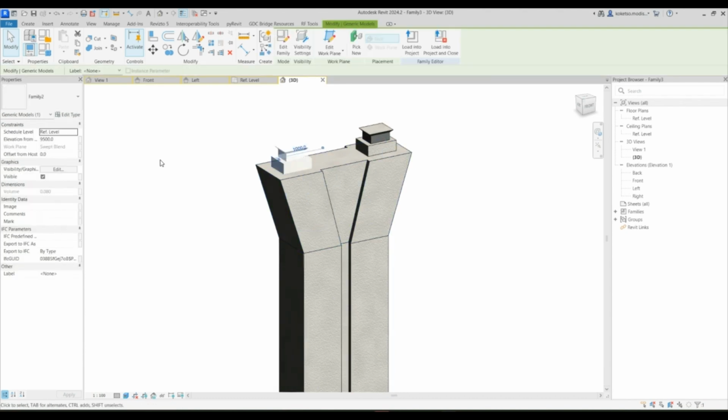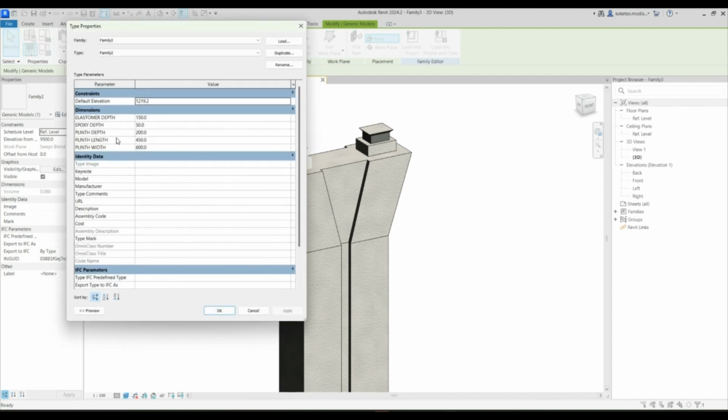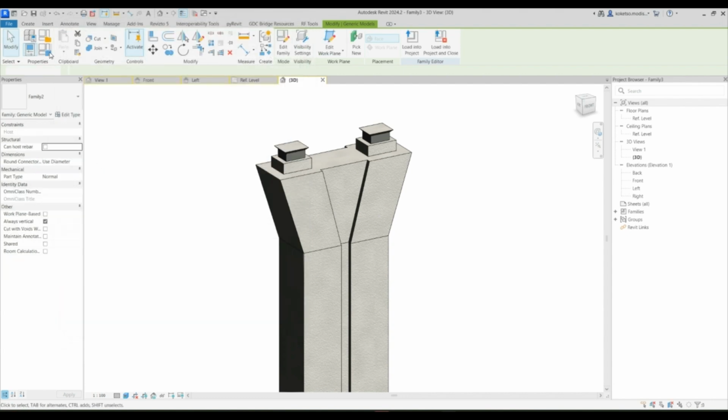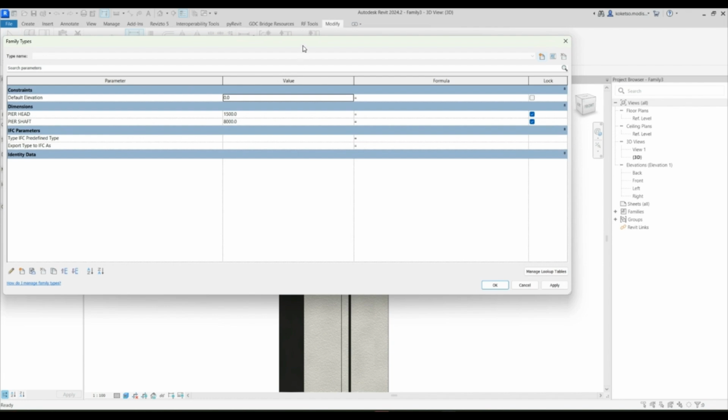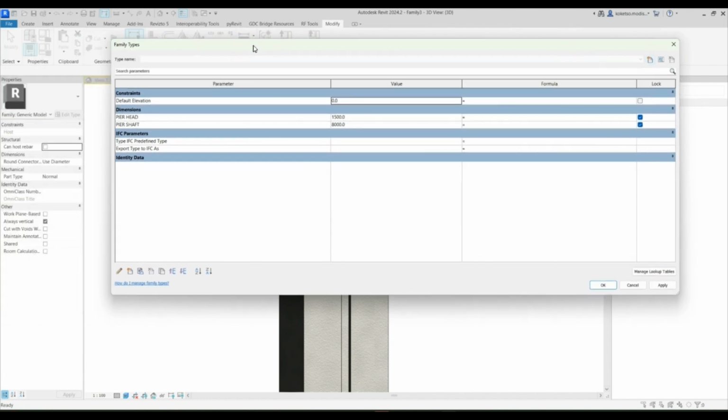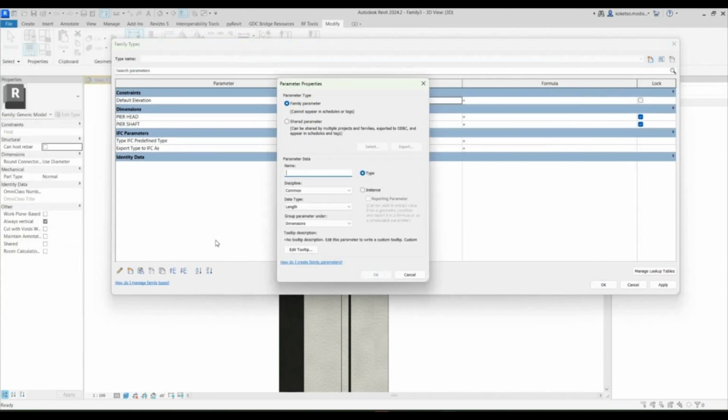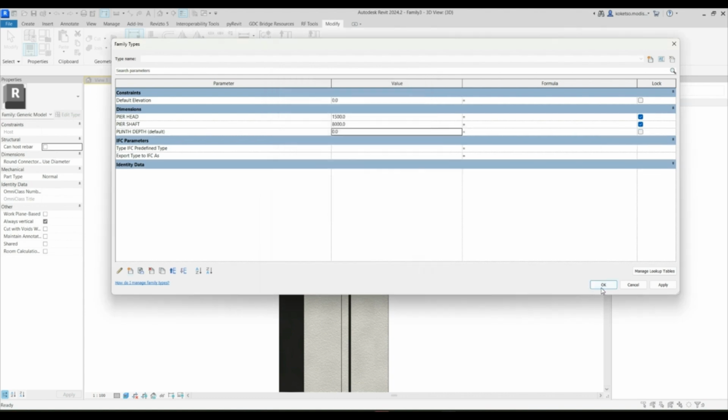Okay, so the next thing is parameter association. So let's see what kind of parameters we have. We have the plinth and the elastomer, depth, and all those things. Okay, that's fine. So I'm going to open this and create these parameters. Let's just start with plinth depth, and I'm going to make it an instance parameter and say okay.